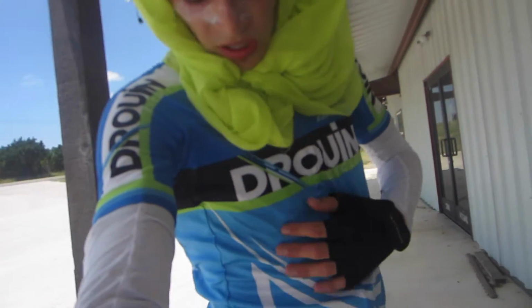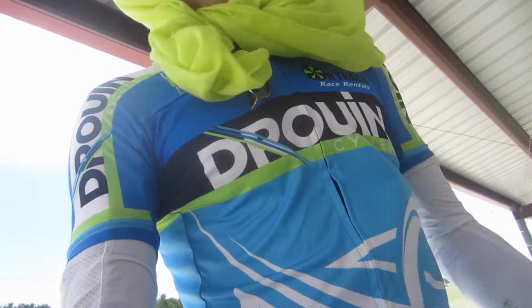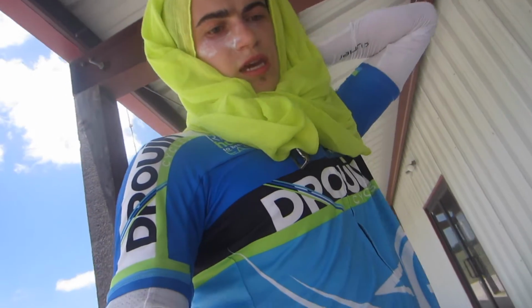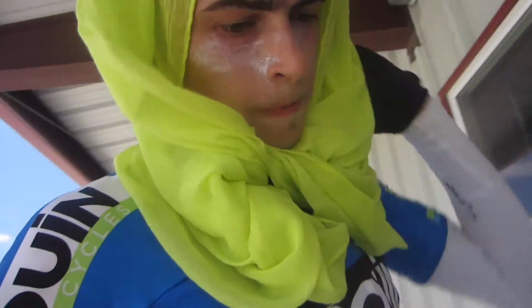T-shirt as well, which doesn't help. So I changed up the attire to a cycling jersey. Hopefully this is designed so the back of the neck is a cooling factor. When I sweat, it replenishes back onto my neck and keeps me cool. So hopefully this does a better job than the t-shirt.